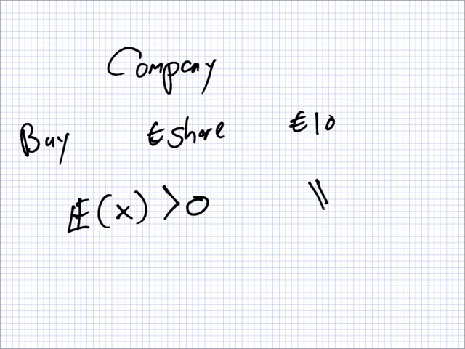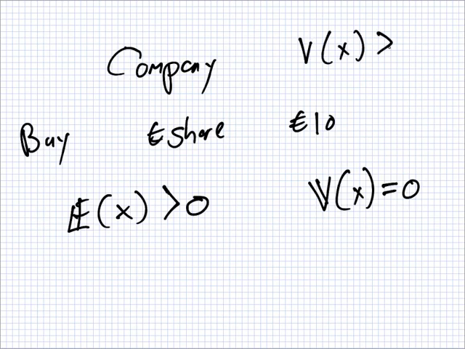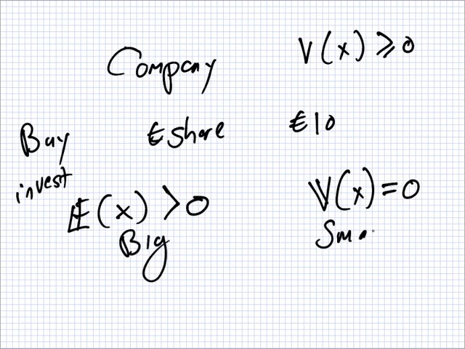But what about the variance? You would like the variance to be nearly 0, to limit the extremes of a lot of winning and a lot of losing. You want a small variance. Oh, and by the way, because variance has a square in it, the variance is always positive. It can't be negative because it measures a spread. So if you want to invest, you want this to be big and you want this to be small.